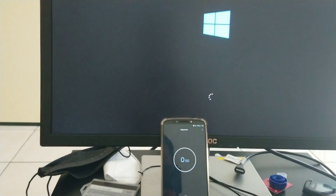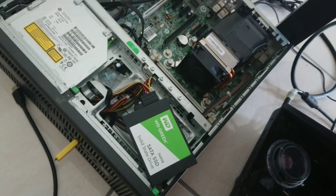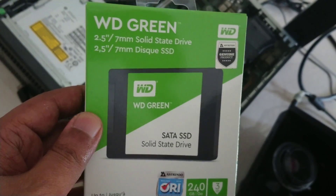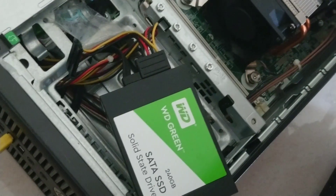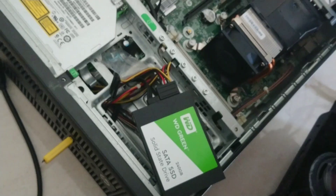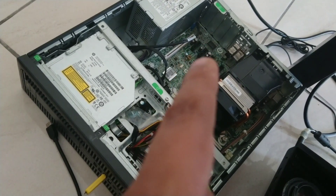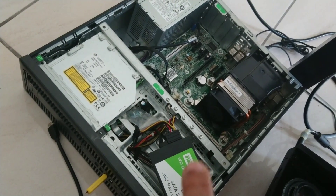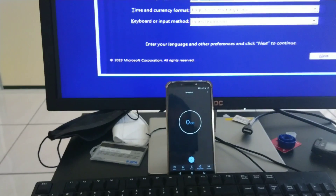I just want to do some tests — this is a Windows 10 installation. I just bought a new Western Digital 240GB SSD. This is a Core i5 system. The drive is a WD Green SSD and the CPU is a Core i5-4570, Gen 4, with 8GB DDR3 RAM. This is an HP 800 G1 small mini desktop.